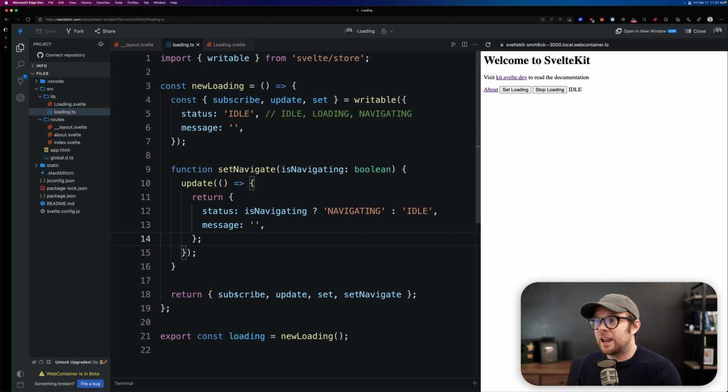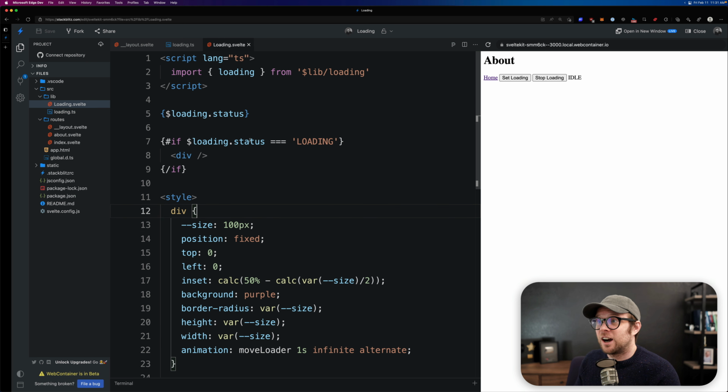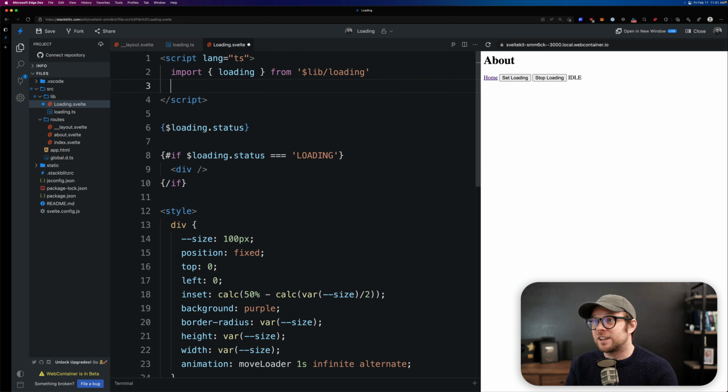Let's go ahead and add in some timeout business into this, because what we want is that if the navigating state lasts for more than a couple of seconds, we want this to say loading and then trigger our loading status to be equal to loading. Now, there's a really easy way that we can do that inside of loading.svelte with a reactive if statement.